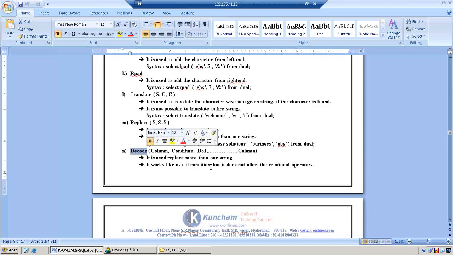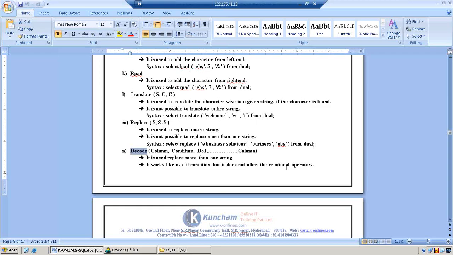It works like an if condition, but it does not allow relational operators. What are the relational operators? Less than or equal to, greater than or equal to, greater than, less than, equal, not equal. These are not allowed here. That is the drawback in decode.